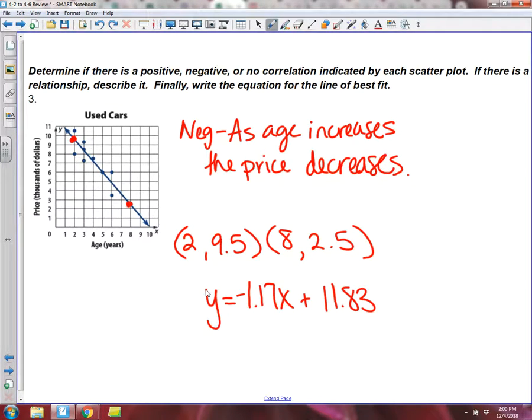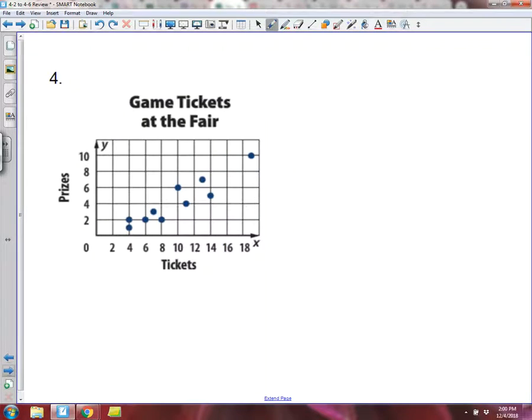Okay, we're going to skip number 4, but in number 4, I got to tell you what points to use, don't I? So we're going to do that first. We ready? Okay, so I want you to use this really nice point. Which one is it here? This one right here. Everybody see it? And then this guy way over here. Everybody okay? Can you tell me what those points would be? 6, 2, which is super nice to look at. How about the other one? Perfect, 19, 10. And again, you're not going to do that now. You're going to do that later. Fair enough? And don't forget, you have to tell me the correlation for this one too, okay, and describe it. All right, let's move on.